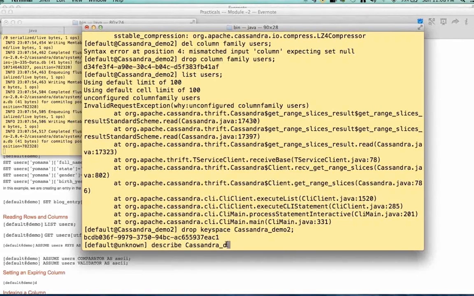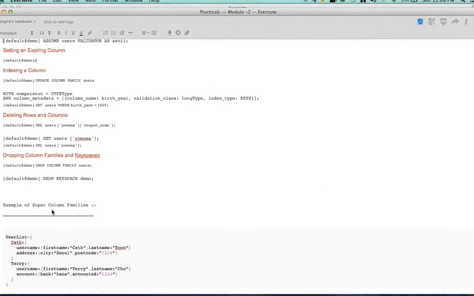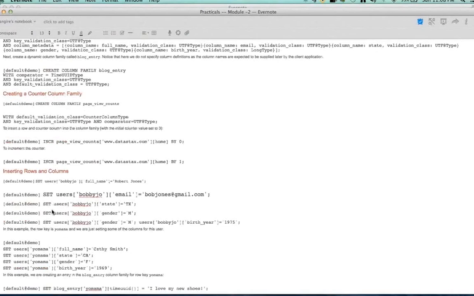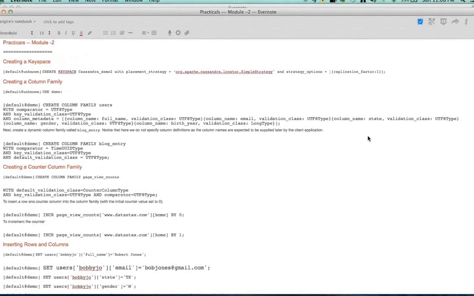Okay, so you can do a set, get, assume to change your data types, and then drop if you want to drop, and that's it. So these are the set of things that you can do using the Cassandra CLI based system, where it actually uses something called a thrift protocol behind the scenes. We'll talk about what thrift is, and I will even show you how thrift helps you to provide language specific bindings and all this stuff.